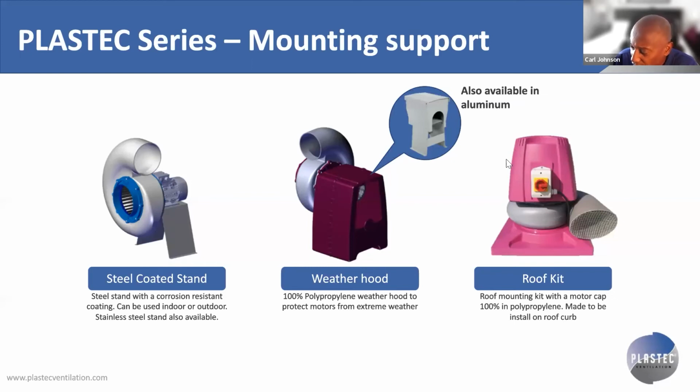We also recommend these disconnect switch, which is a safety switch. And let me just share a story with you. Let's say if you sold this to a lab and your maintenance guy had to go on the roof and he had to clean the impeller. So if he had this disconnect switch, he can just go up there and turn the switch off. Now, let's say he didn't have the disconnect switch. He had to go to the power supply and turn it off. But let's say he went on the roof, it was off, but let's say an employee turned it back on. Guess what? This guy got injured. So a small investment, you get that disconnect switch so you won't have any injury. But we recommend a disconnect switch with all our fans.